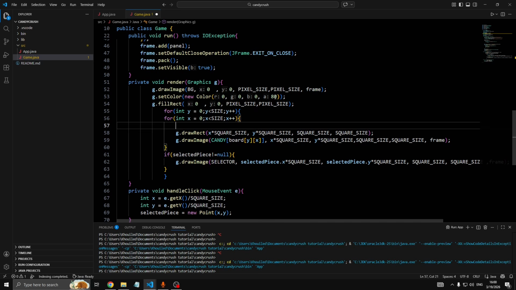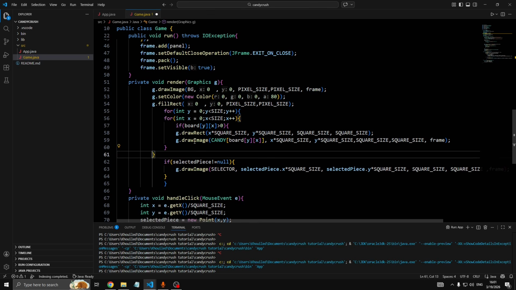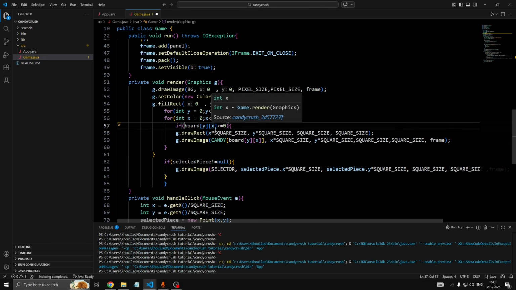So if board is less than 0, so if it's any negative number, then we're not going to show it. Actually, if it's not a negative number, we're going to draw it. If it's a negative number, we're not going to do anything. It can be equal to 0.